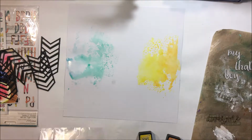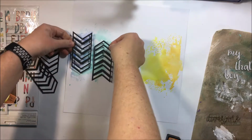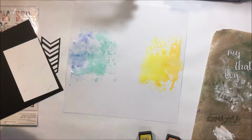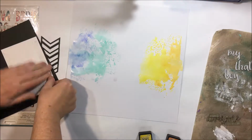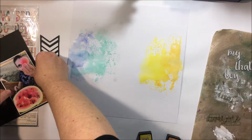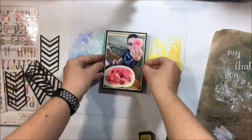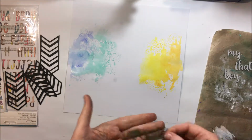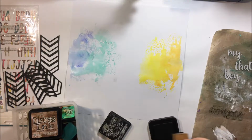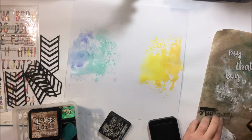So there we go. I've got the orange and yellow off to the right, and I've darkened up that blue a little bit, and I really like the way this is coming along. I'm going to let that dry naturally and work on my photo. I'm adding some black behind it, which is going to help lift the photo away from the background, but also away from the chevron. What I'm trying to do here is blend these colors and this layout so that it looks appealing, but not have all of the layers fall into one.